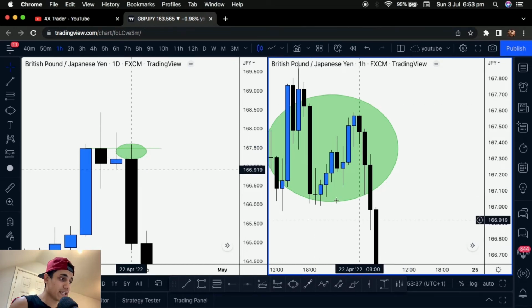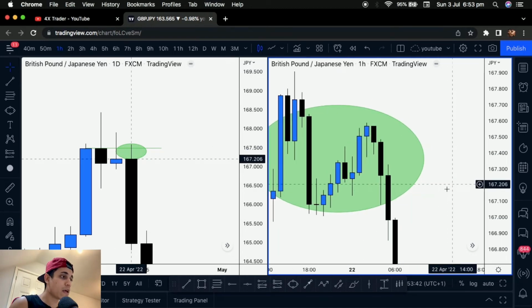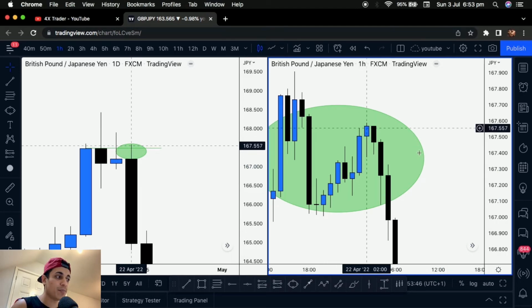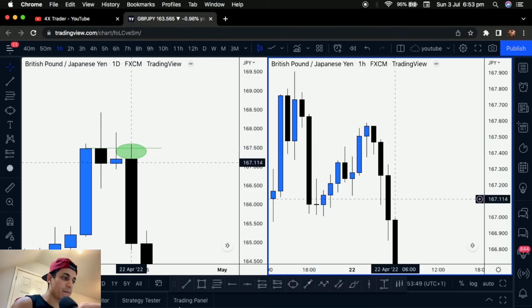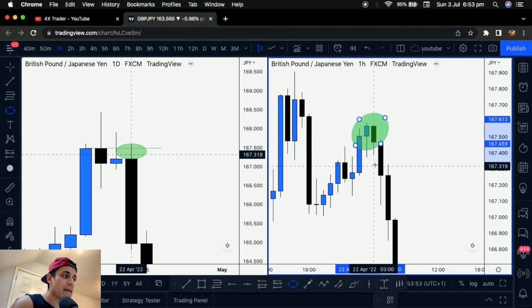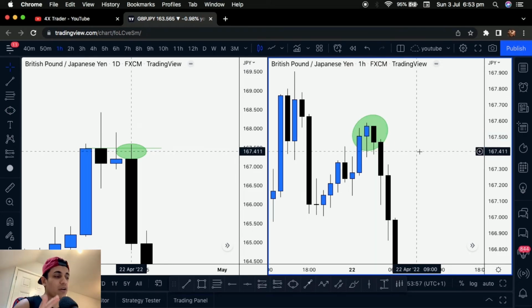After you see this mini bullish uptrend on smaller time frames, such as 1 hour, you wait it out until you see something like this, bearish engulfing, sorry. So once you find this bearish engulfing, that now gives you your third confirmation that the sells are still valid. Why? I'll tell you why.